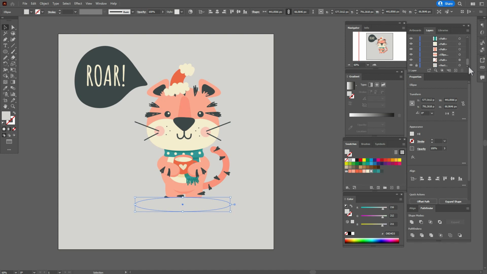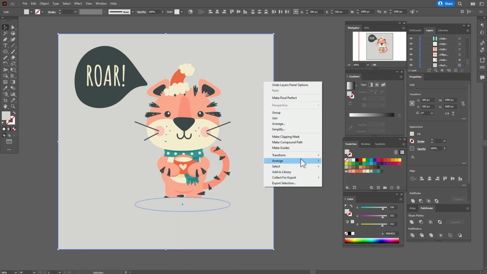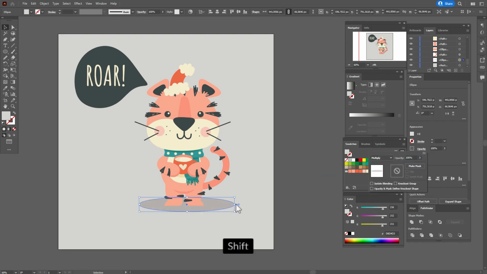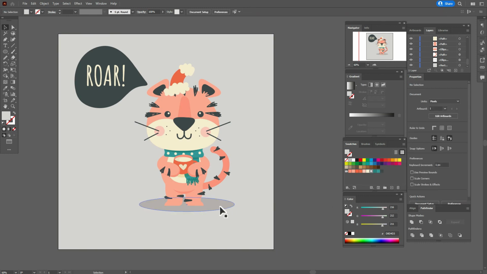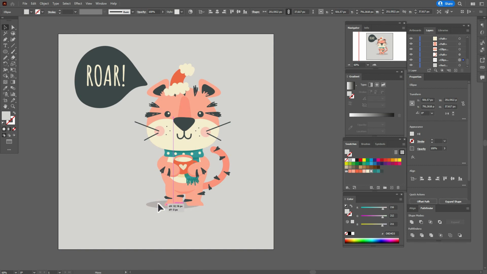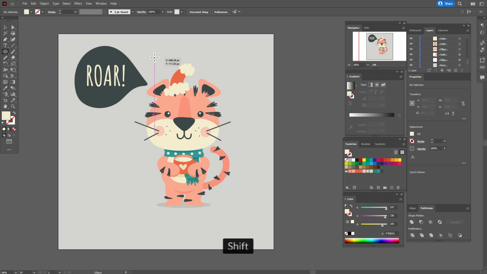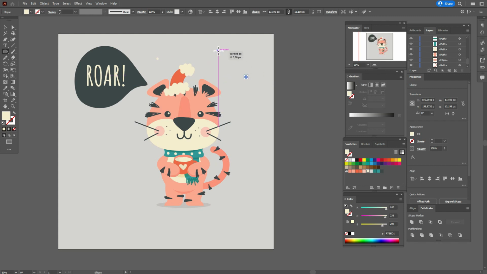Now take light gray color, and draw here the ellipse. Send background and that ellipse to back. Select the ellipse, opacity, multiply. Select the ellipse, make it smaller, move here. It's the shadow. Okay, change here the opacity, the transparency to 50. And now let's take this color and ellipse tool and draw some ellipses. It will be like the snow.